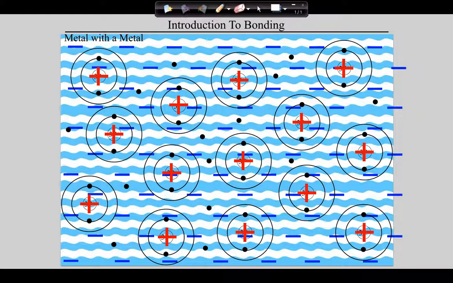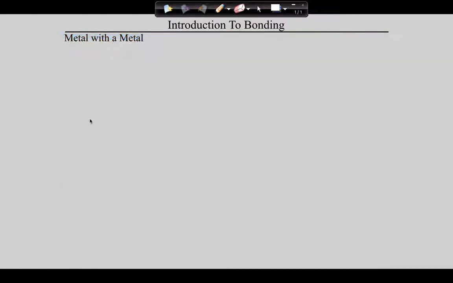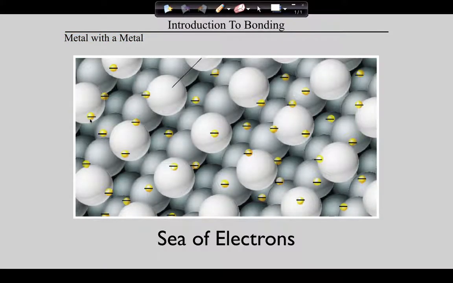Guys, everything that you know to be true about metals is because inside metals, literally, there are these metal nuclei just swimming around in a sea of electrons. Do you get the idea? So we actually use that term. This is what is called the sea of electrons. This is actually the image that comes out of my AP book. I like mine better because it looked like a sea. But guys, literally, this is what it looks like inside of a metal. You've got these metal ions all attracted to this sea of electrons. So in metal with metal, just write down sea of electrons and you're good.